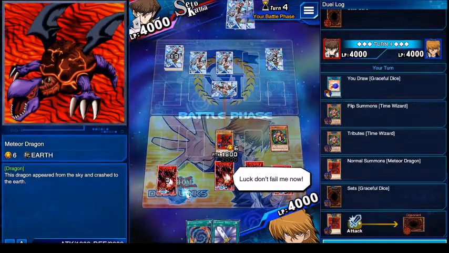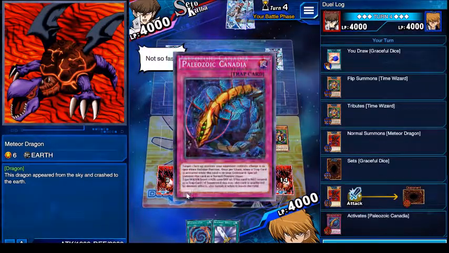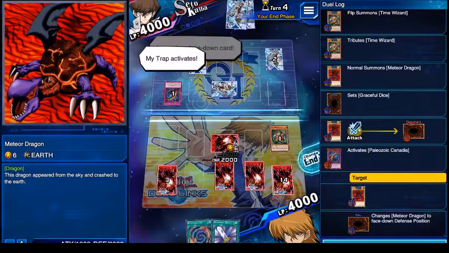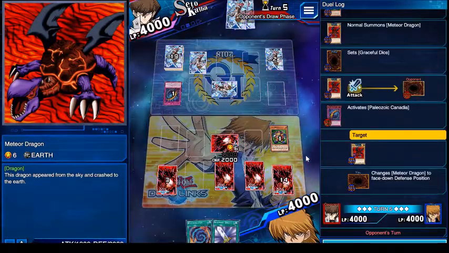Luck, don't fail me now. My monster attacks. Not so fast. I reveal my face down card. My trap. I end my turn. Get ready.